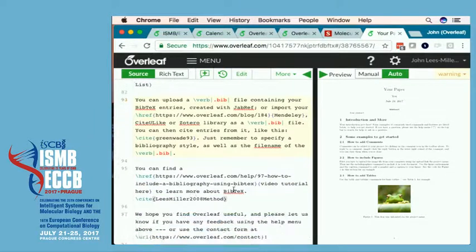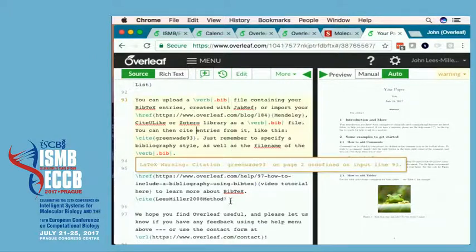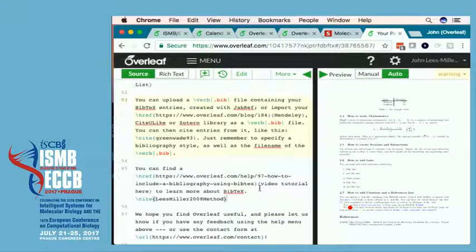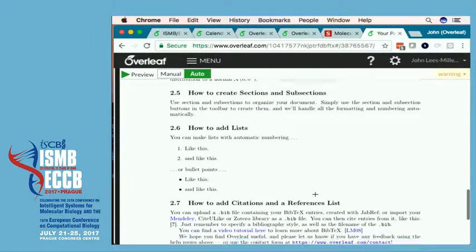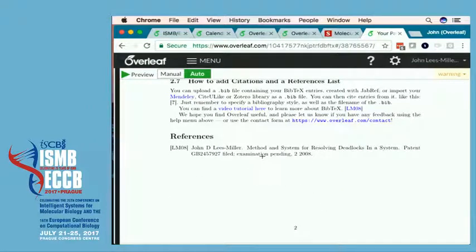I will just use a command to jump over to the right place in the PDF. If I go, okay, I'll use the keyboard shortcut. Control comma will find the right location for you in the PDF, and you probably can't quite read that, but it has put in a nice citation for me in the style that I selected, and it will also have automatically formatted that reference for me.